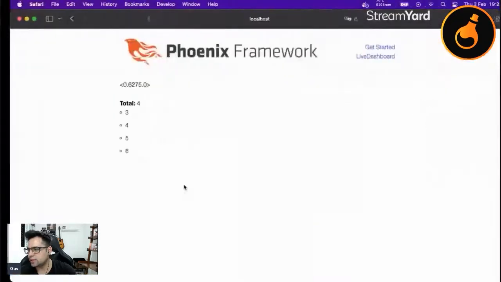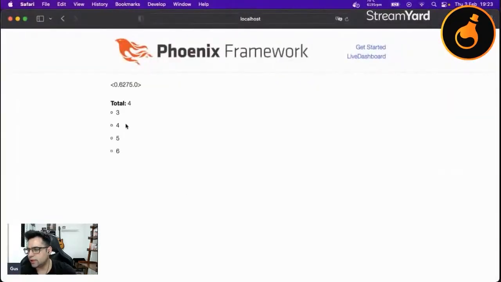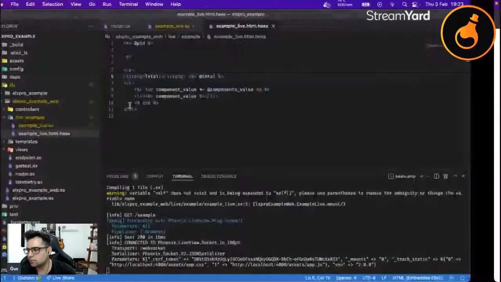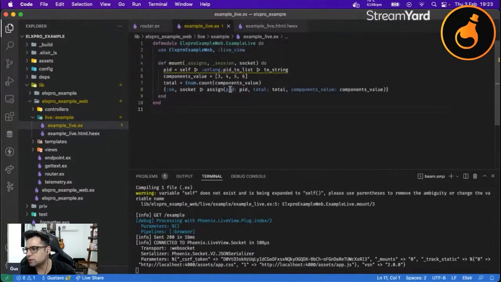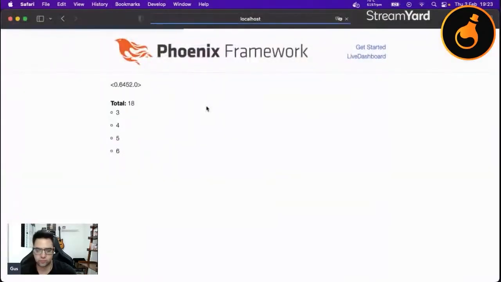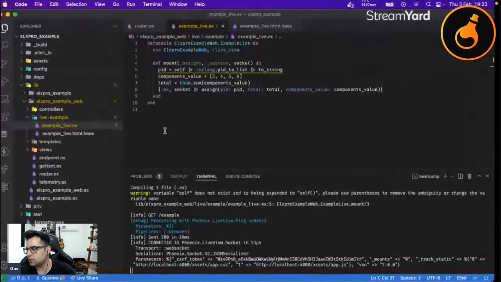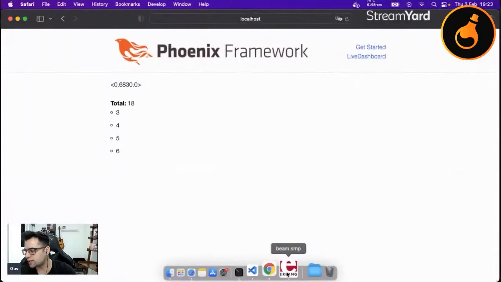Now, as you can see, we have the sum over here. So total. So I'm so sorry, I made a mistake over here. This is not gonna be the count, but sum. And there you go. We have all those informations, and then we'll have our process ID.